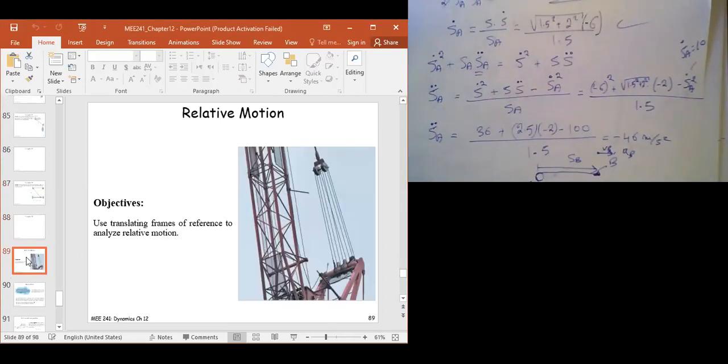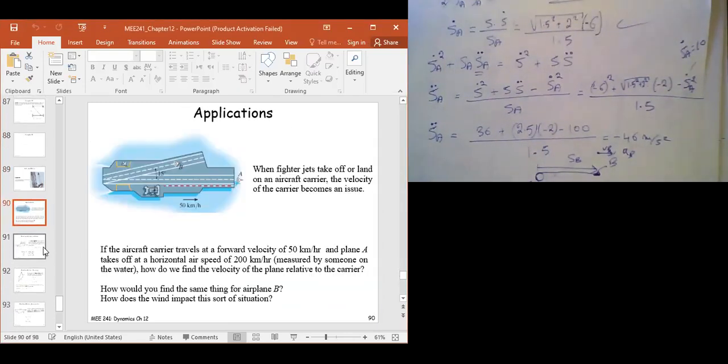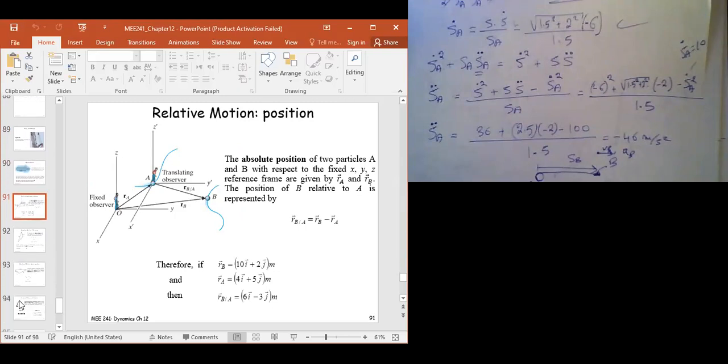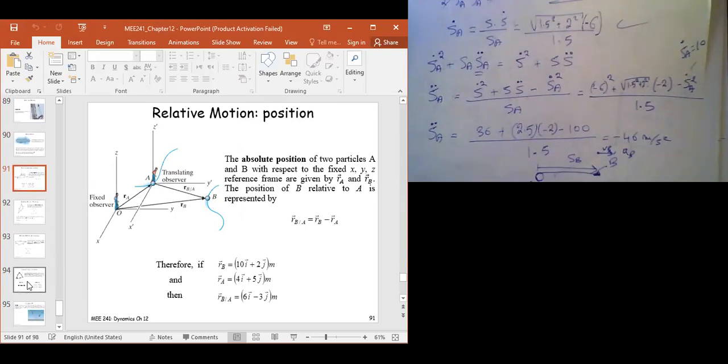Okay, so relative motion. I think we're done for today. It's already 11:50. It's very important that you solve all the homework assignments, spend your time to fully understand it, work on it on your own, and try to solve at least 2 or 3 problems on a daily basis.